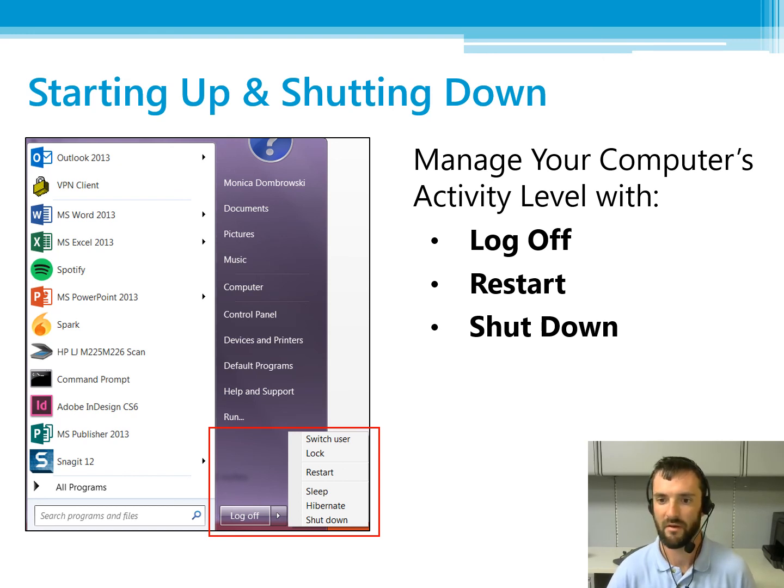But usually people recommend using the shutdown from the start menu. It's a way to make sure that updates that Windows puts out are going to get installed. And the same with restarting. It's usually a time for the computer to be updated. So the best practice is to use those two methods for either shutting down or restarting the computer rather than using the power button on the computer.